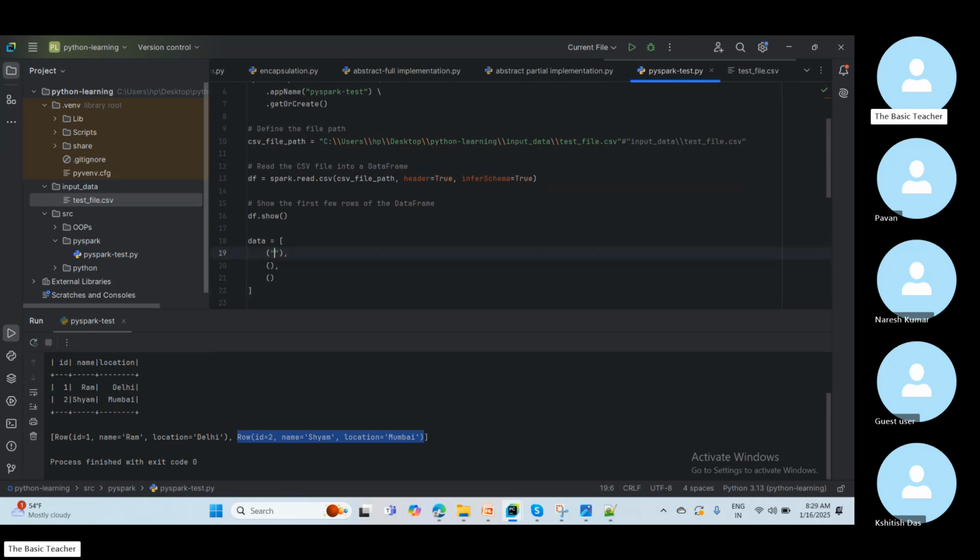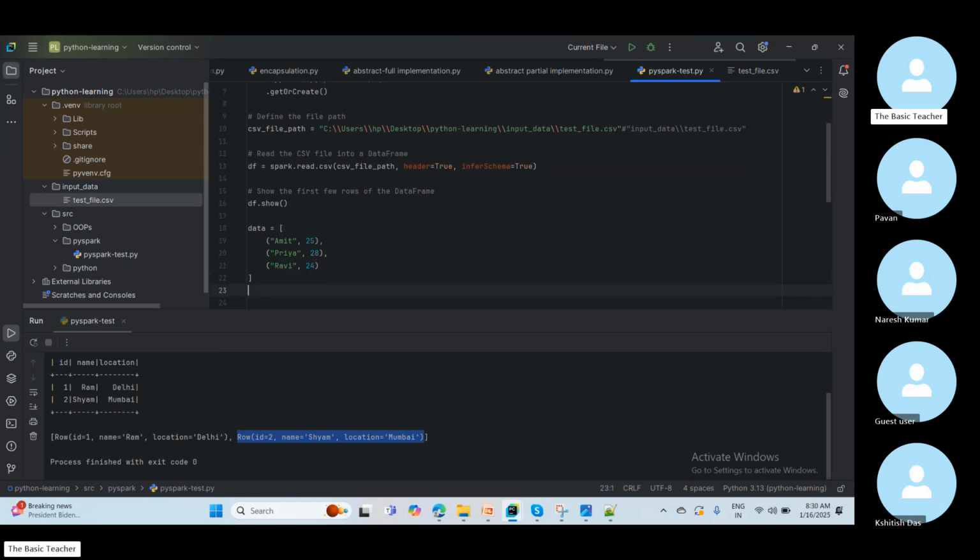For the first row, let me take a name, Amit, and let's take age 25. And then let's take Ria, 28. And then Ravi, let's take 24.